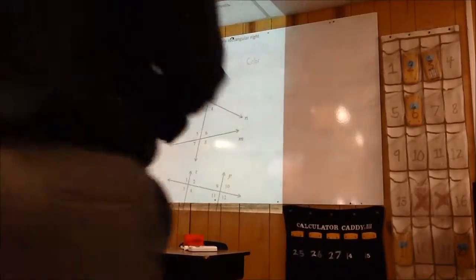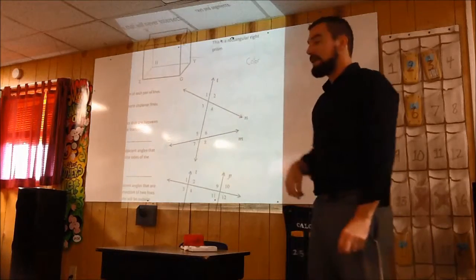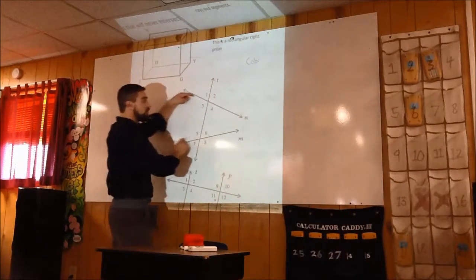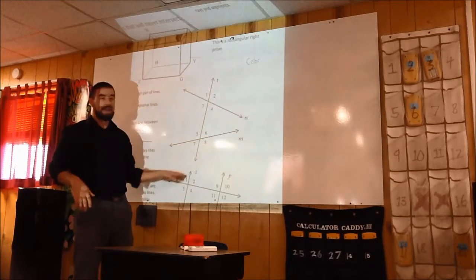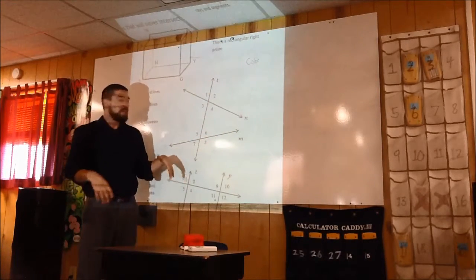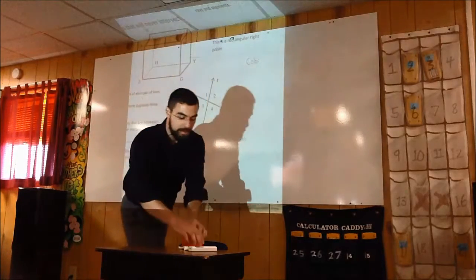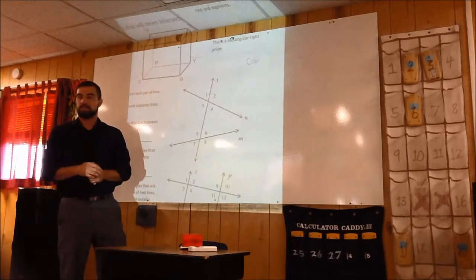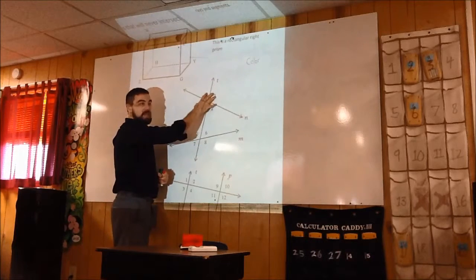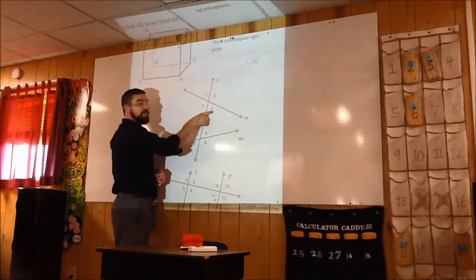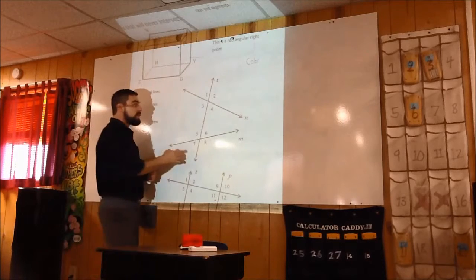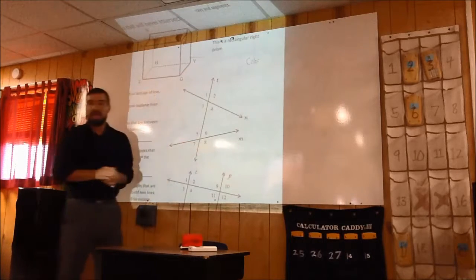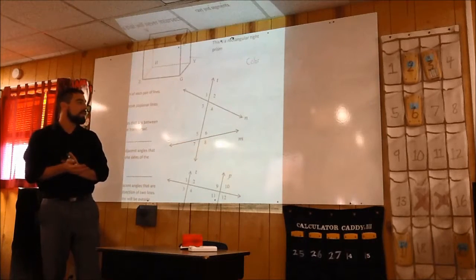All right, those colored pencils will come into play in just a second. But let's go ahead and analyze this diagram for a second. So we have our 2 lines that are generally going the same direction, cut by a single line, this transversal. There are 2 intersections happening. And at each intersection, how many angles are being formed at each intersection? There's 4, right? So in this intersection of line T and line N, you've got 1, 2, 3, 4, those 4 angles. Then also, when T intersects with M, you've got 4 more angles. I've decided to call them 5, 6, 7, and 8.